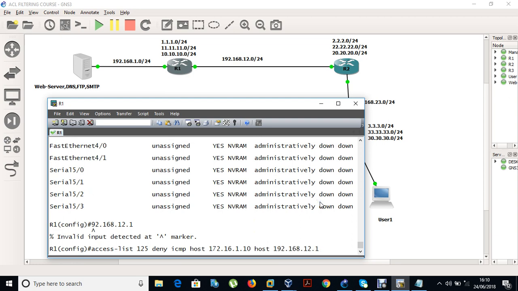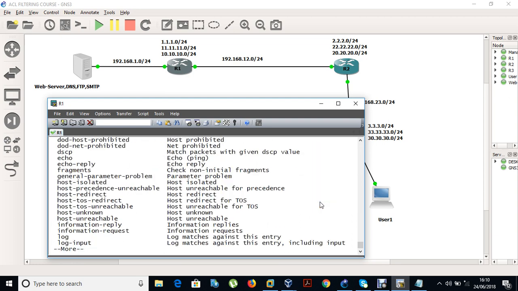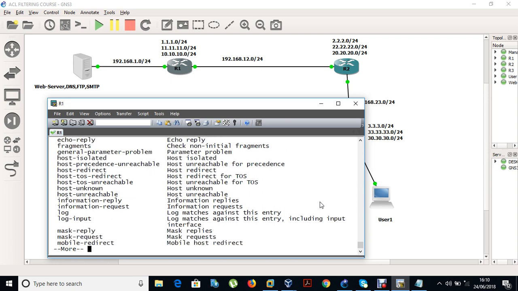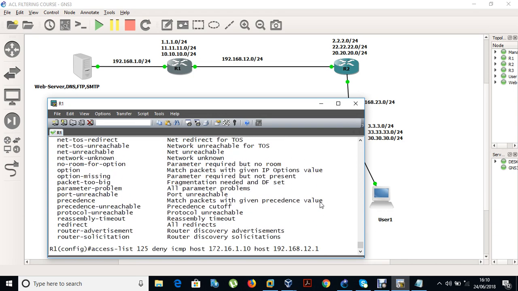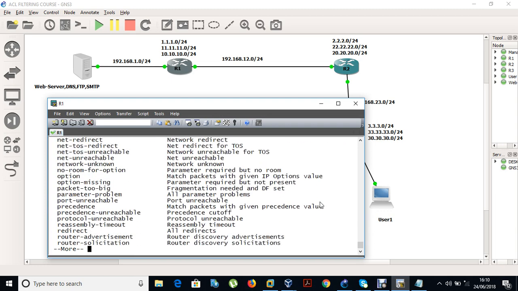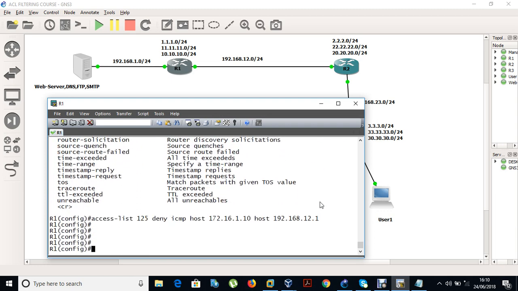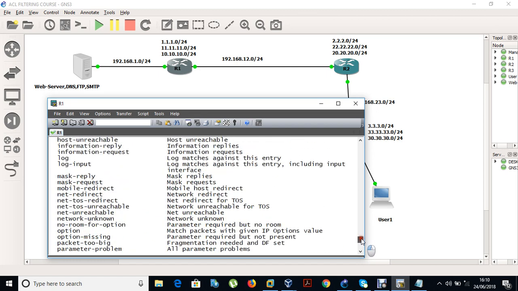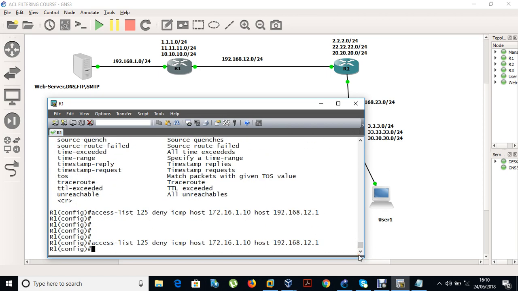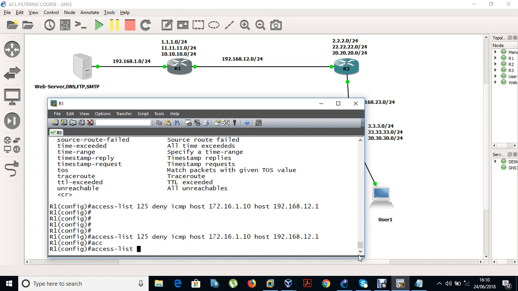I was just checking the options that we have. We have many options here, and then we say access list 125 again.